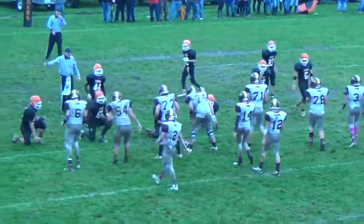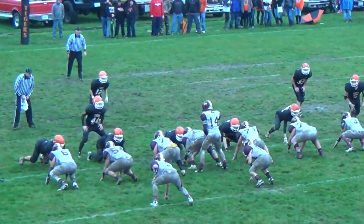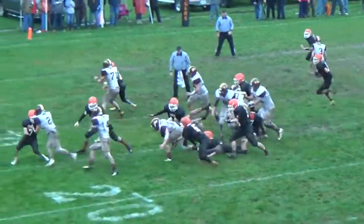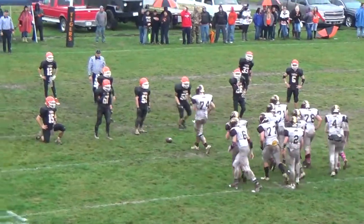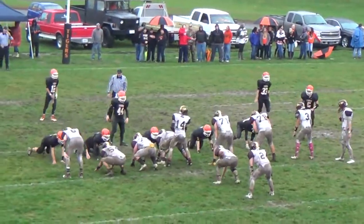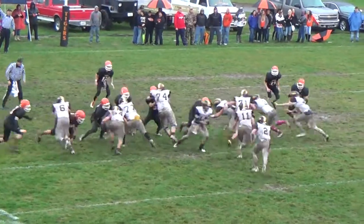Flag on the play. So the line of scrimmage is out around the 17. Quarterback turns, keeps it himself, carries inside the 15. He's forced outside. And all Leroy in this one, leading 22-0. They've got the football in the red zone. It's third and goal from the 13-yard line.